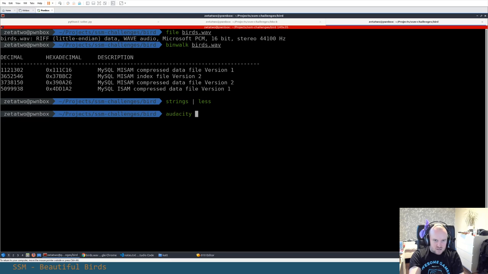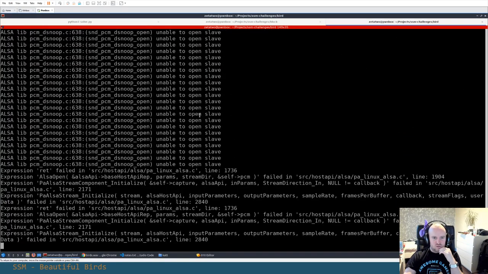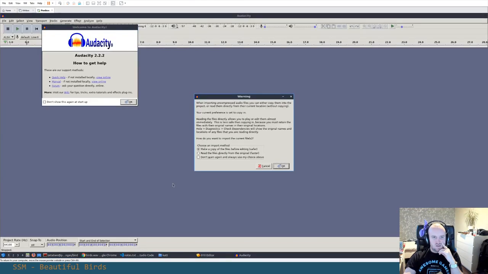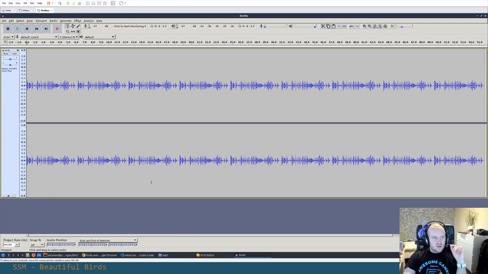So let's open this in an actual audio program. I use Audacity on Linux. It's a good simple tool for working with audio files. And we'll just import this file. And here we have the waveform of this file. Whenever you're looking at an audio signal, or any kind of signal at all, typically you don't want to look at the waveform shape because that typically doesn't really give you any information. What you want to look at is the frequency content.